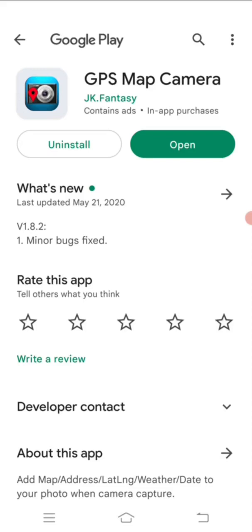So it will be very helpful for the people who go on tour, find new places where they can click a photo which gives the coordinates along with it, and they can share with their friends, so that any of the friends who want to travel to that place can have the Google Maps link with the coordinates. So let's jump into that app and let's see how it works.